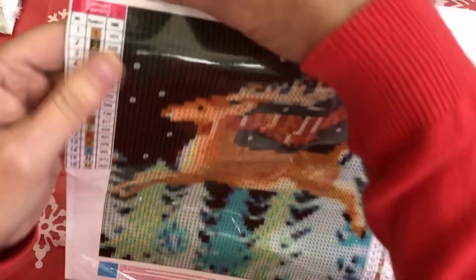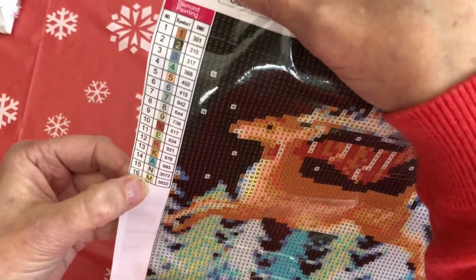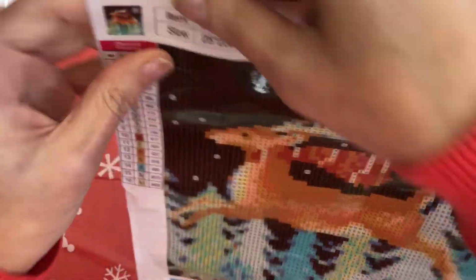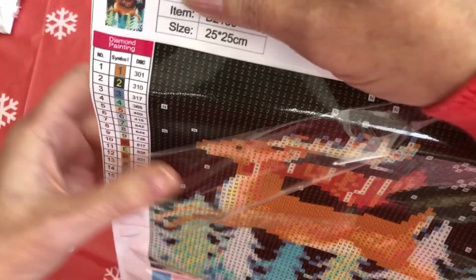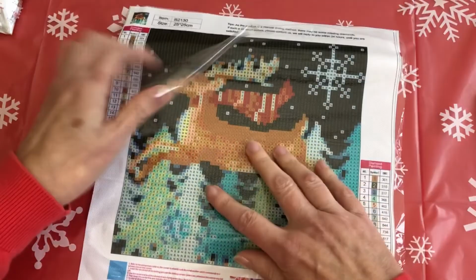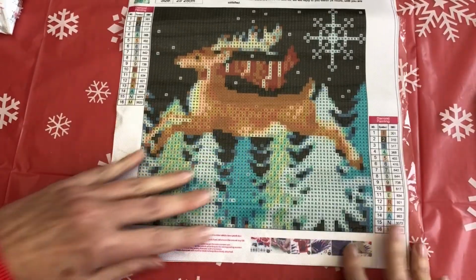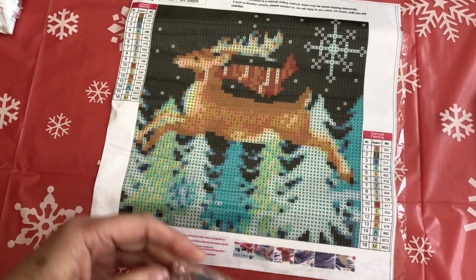Okay, the symbols, again, 1 to 9, and then capital letters. And this time, the background is a number 2. There we are. Okay, which is the 310 to match the first picture. We'll have a look at the colours in this one.